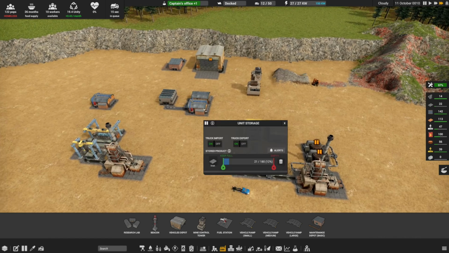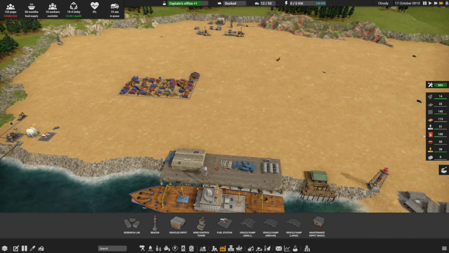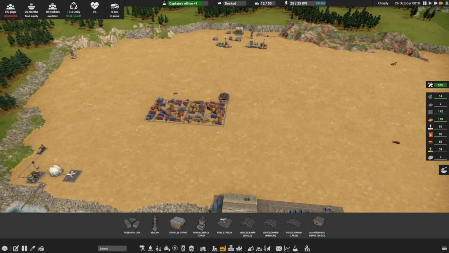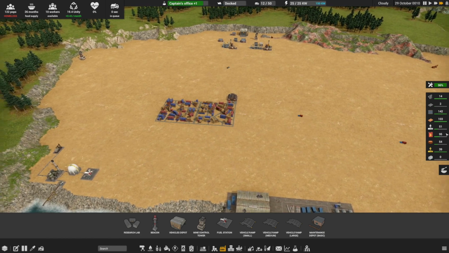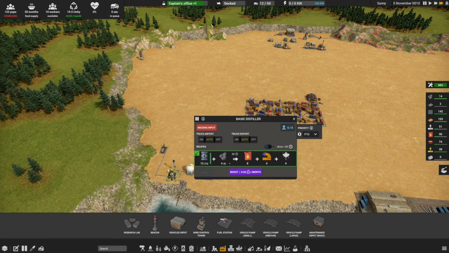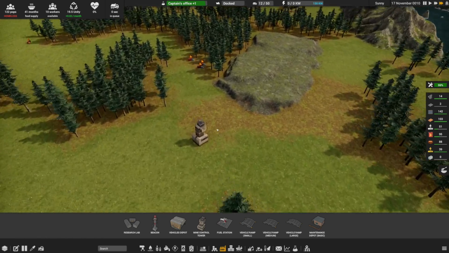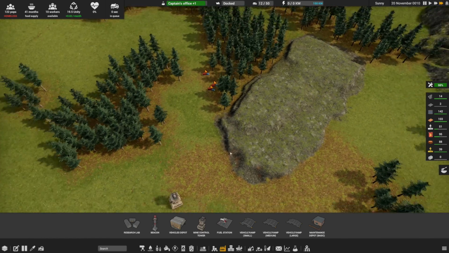Excellent. That's running pretty smoothly now, making sure we're getting our iron up and running. That number needs to go up pretty well. All of this is looking good, and we have a fair supply of food. Our diesel is a little lower than I would like to see it. What are we missing? We're missing coal.